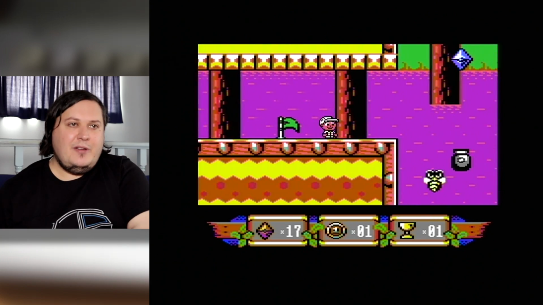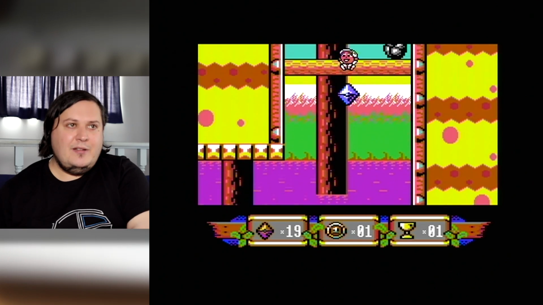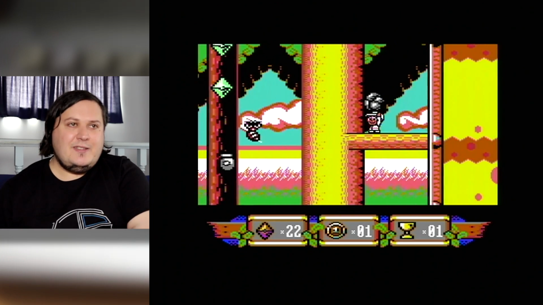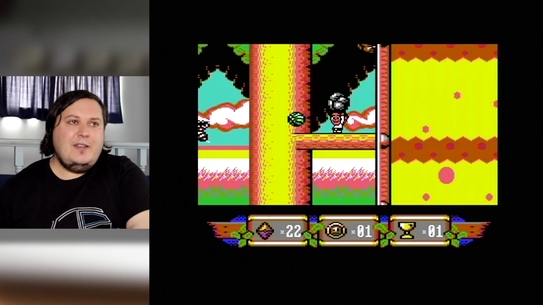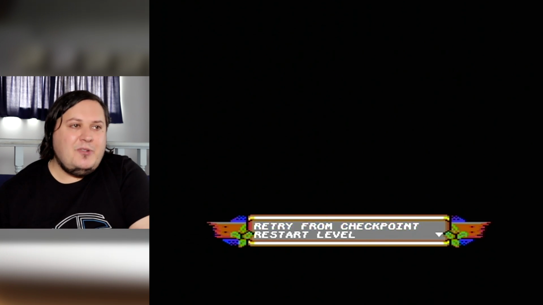Alright, there's a checkpoint. That's right, now I'm going to time it to avoid this darn hornet. Secret passages. Oh no. Let's see if I can hit this. Oh, checkpoint time. Retry from checkpoint.